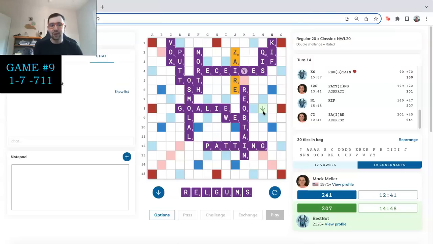That would be very nice if it stays open, because my next best option is a lot worse. I don't even know what my next best option is, but I know it is a heck of a lot worse. It might even be something like Gov for 21 in the top left. I don't have much through this A. Algum or Almug don't fit. Gamer is dreadful. LUS is not a good leave.